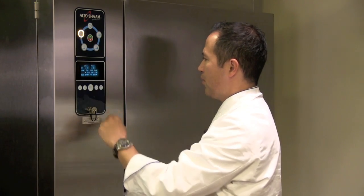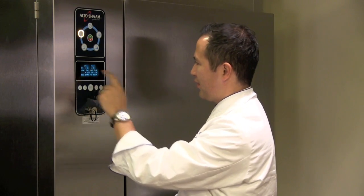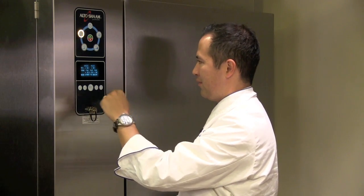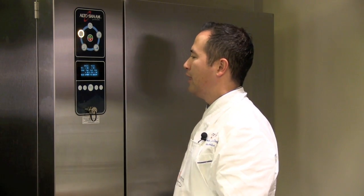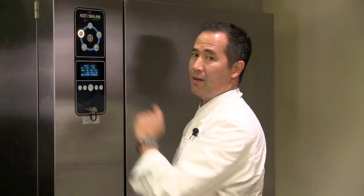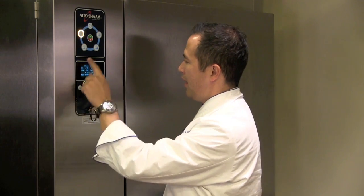After I've selected the mode, I get a screen here which shows the settings. And lucky for me, actually at the moment, all the settings on here are exactly as I would like them, but I'm going to show you how to go through and change them. If you like all the settings that are there, you can simply just go ahead and push start, put the food in and probe it, and you're ready to go. But most of the time, you're going to go on here and find that you need to make some adjustments. How do we do that?